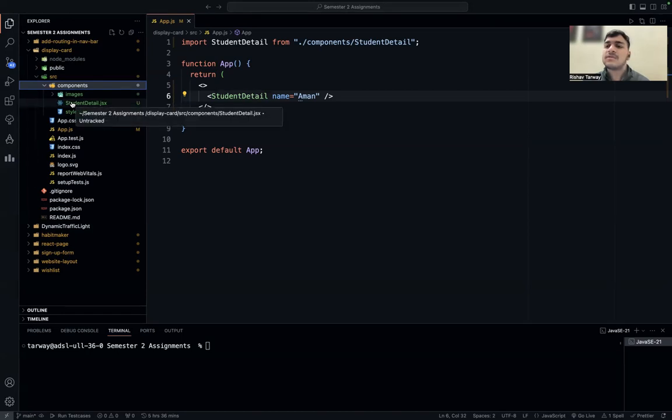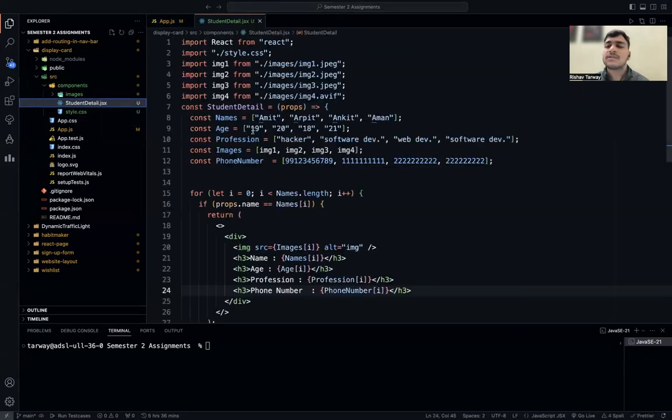Why JSX? We use the JSX extension because we implement the functionality of HTML, CSS and JavaScript, and also the XML part we include in our React page. That X is the character that specifies the meaning for our extension. Now, in student.detail.jsx, you will get an empty page. With the RFC command you get your basic template for the React page, where a component will be created and export default will be provided.